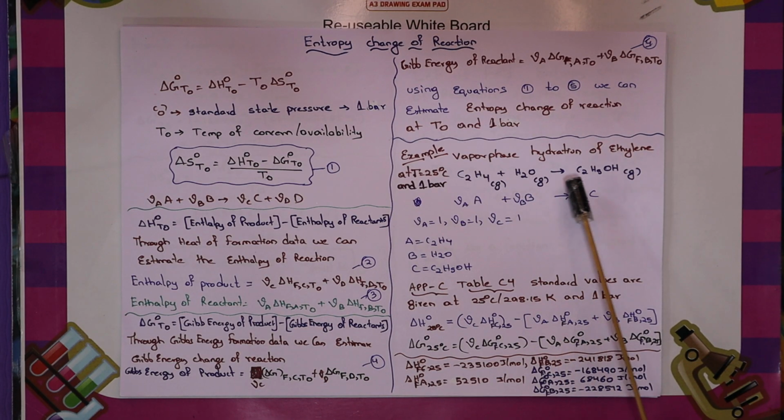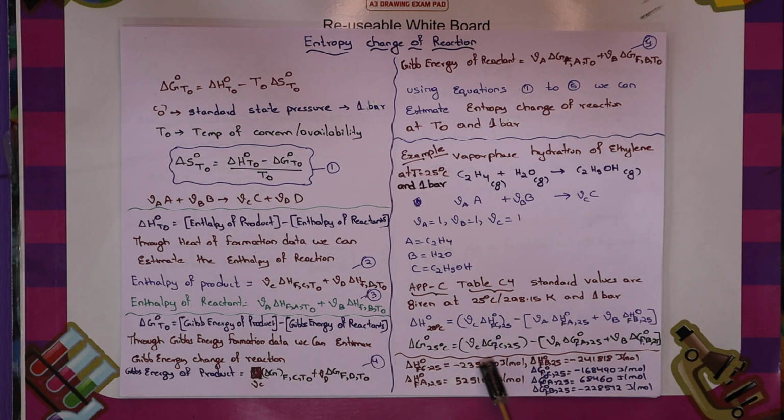Once you notice those, simply substitute in this expression: the enthalpy of the reaction is nothing but the enthalpy of the products minus the enthalpy of the reactants. In this particular example I don't have D, because the equation is A plus B gives rise to C plus D, and D is not there. It's very simple, you can omit the D term. Only the reactants are A and B, and the product is C. So you subtract the reactant enthalpy from the product enthalpy.